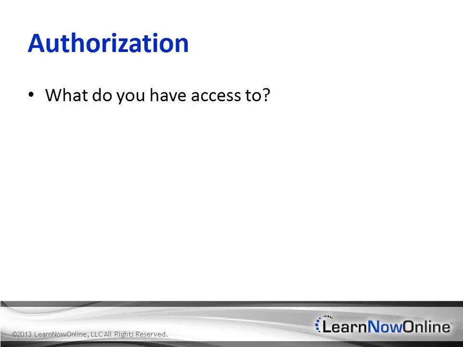What can you do? For instance, you might have an application where you allow any users to examine your data, but you might only want administrators to actually be able to delete data or edit data or add new data. And so you might have an authenticated user, but not all users are going to be authorized to make changes to the data. So you see the difference? Authentication is figuring out who you are. Authorization is figuring out, now that we know who you are, what are we actually going to let you do?